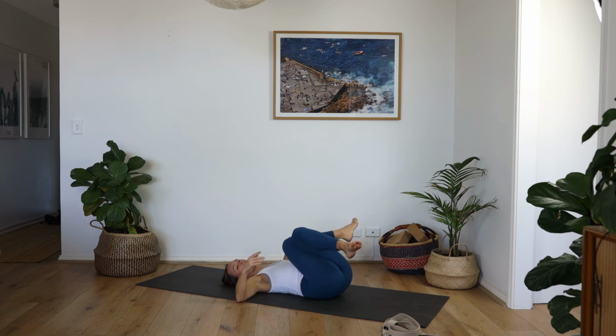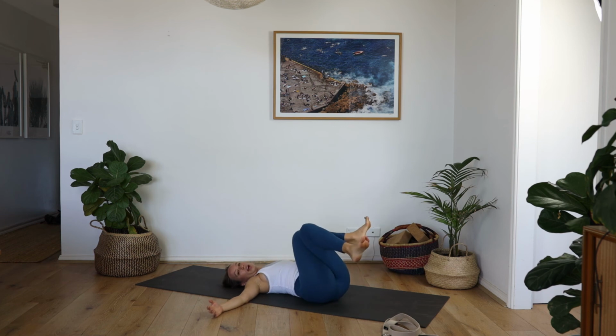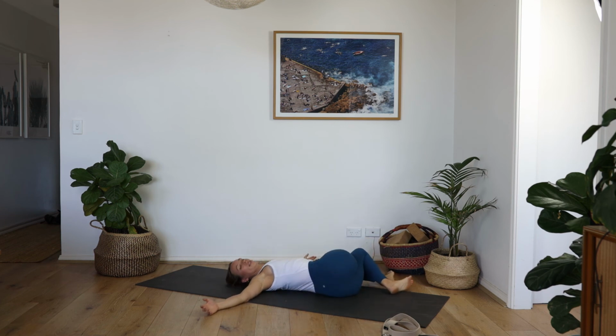And then take your arms to a T. So this is really nice. We did so much external rotation and opening of the hips that we're now finding internal rotation where the inner thighs cross over. And take the hips over to the right and then drop your knees over to the left. If this is too much on the lower back, you can always unravel the legs just so they stack. And then I like to bring the knees up higher towards the belly button or the armpit so that I bring the twist up the spine rather than just torquing in the low back.